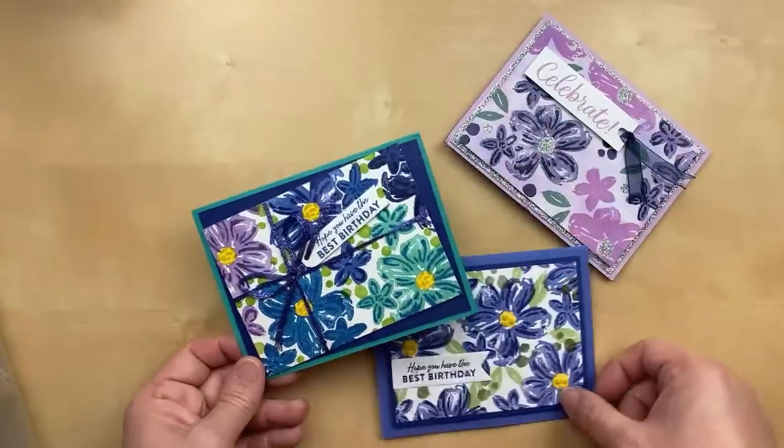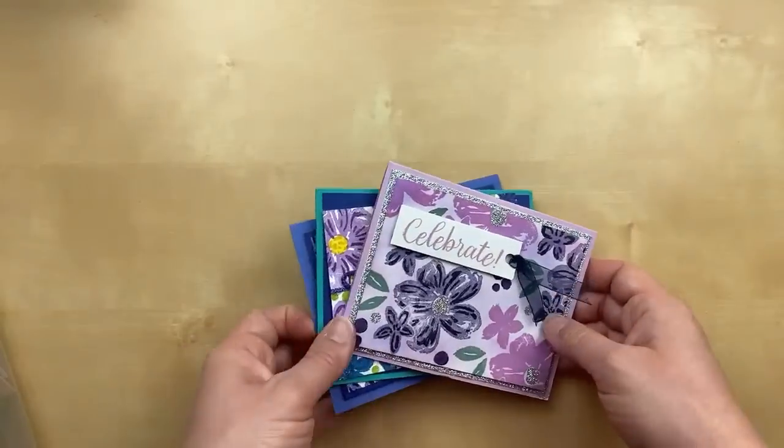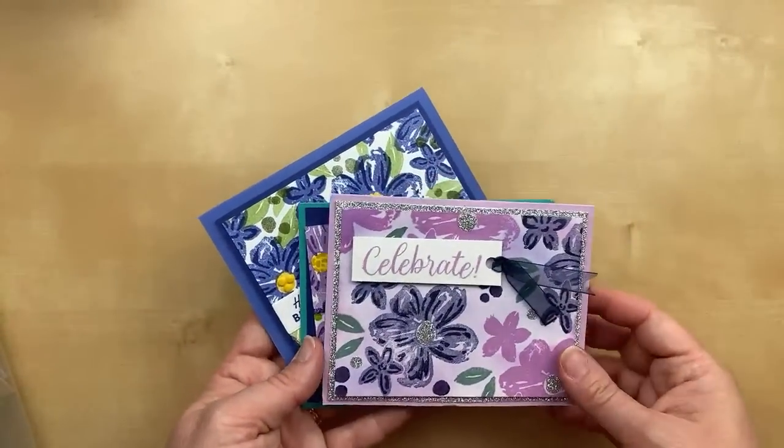Oh my gosh, these cards are so amazing. Thank you to the three of you for sending them in and sharing with us. Just so much fun. And again, I just love that you made them together.